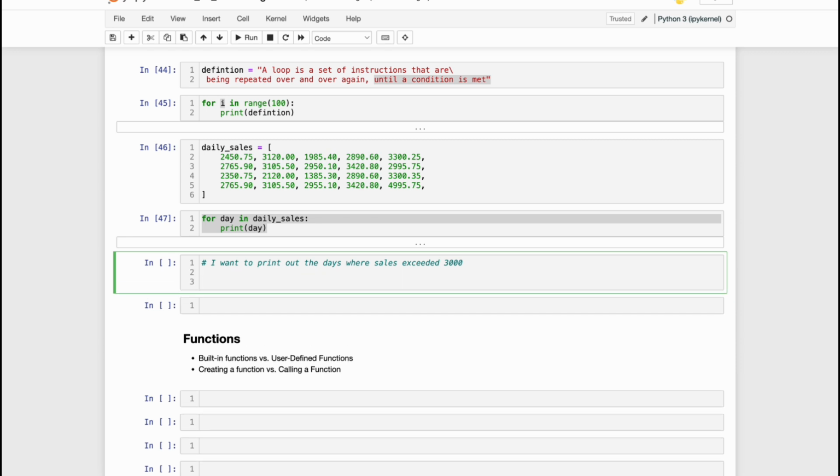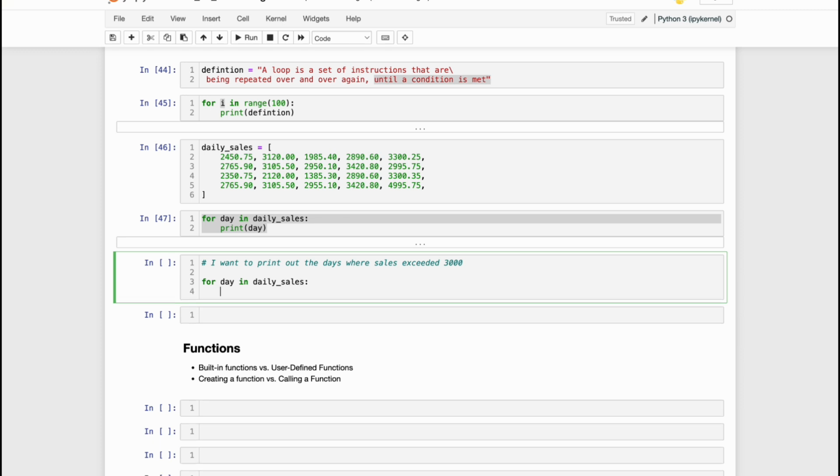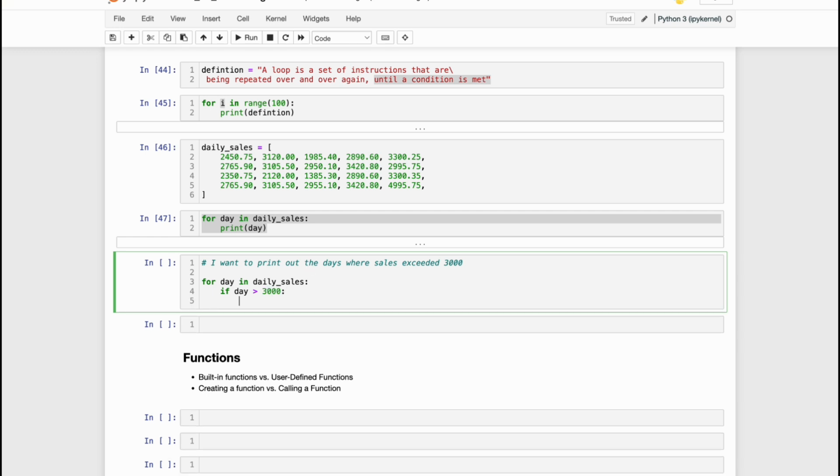If I want to do that, the first thing is that I want to go through every day one by one, so I need to set up this loop structure. For each day, I want an if statement. I want to check, is the day greater or equal, or it actually says exceed 3,000, so just greater than 3,000. If it has exceeded this, then I want to print that day.